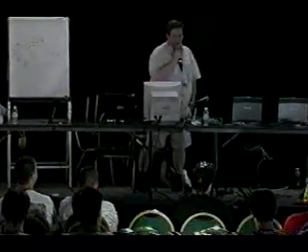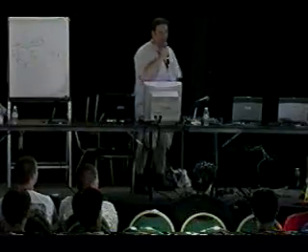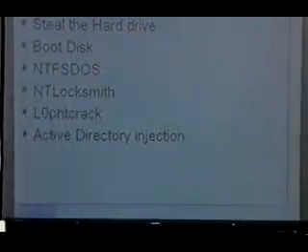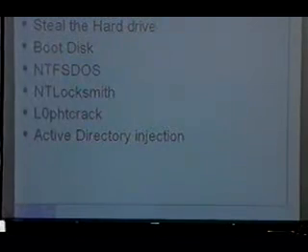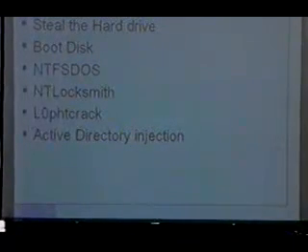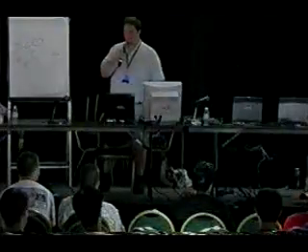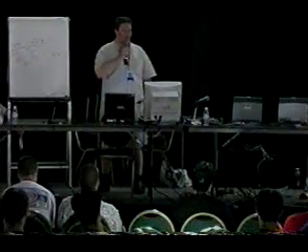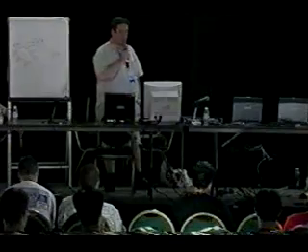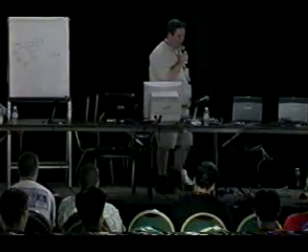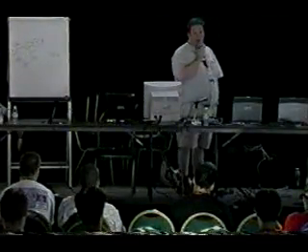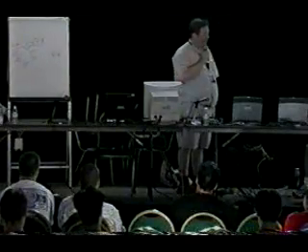So how do we attack a machine before it starts? Oh, I'm sorry, it's cut off a little bit at the top there. How can I attack a machine before it starts? Well, I think I've showed you a couple different ways. You can steal the hard drive. You can boot from a boot disk. You can see whatever information you want. You can play with NTFS DOS, which a lot of you have definitely played with. NTFS DOS lets you mount anything that's NTFS from a Windows NT or 2000 machine in DOS, look at it, read it, write it, edit it, do whatever you need to do.